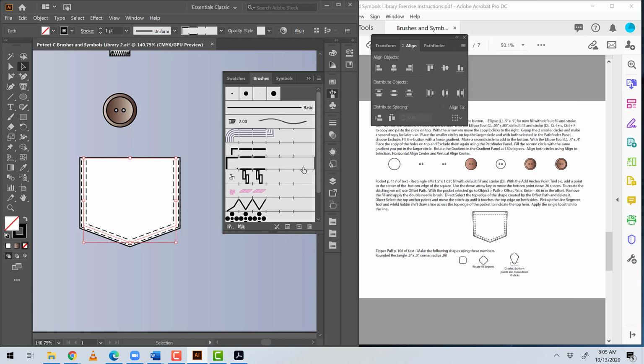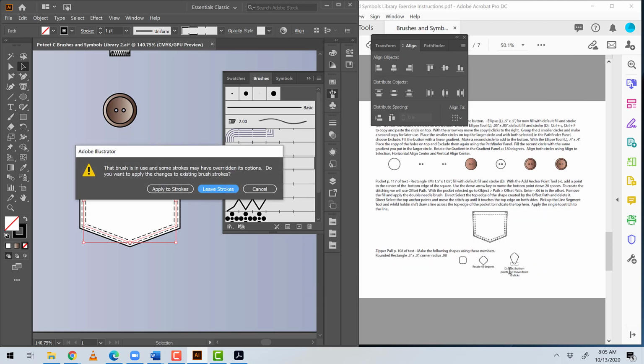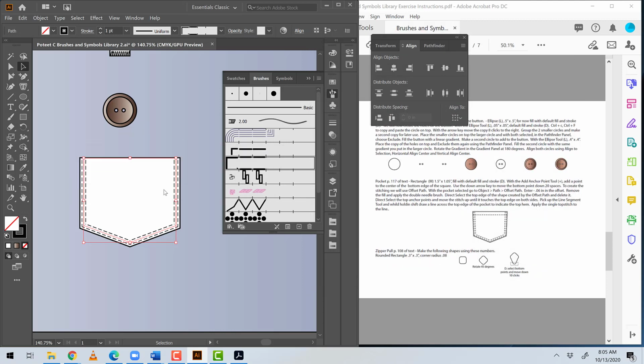Cancel. Okay, double click on the correct one. And we had increased it to 125. I'm going to take it back down to 100. The reason I had increased it is because of the layout. When we originally made it, it made it look really nice to make it a little larger. Plus, it's good for you to learn how to make something larger. So I'm going to apply that to my strokes.